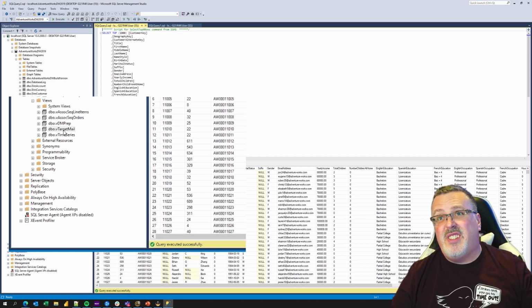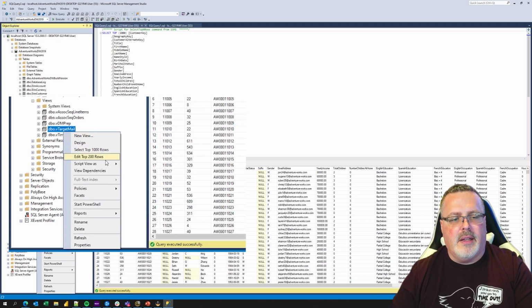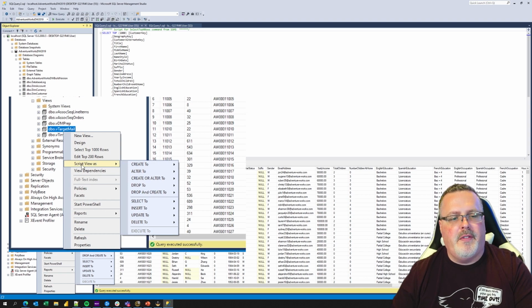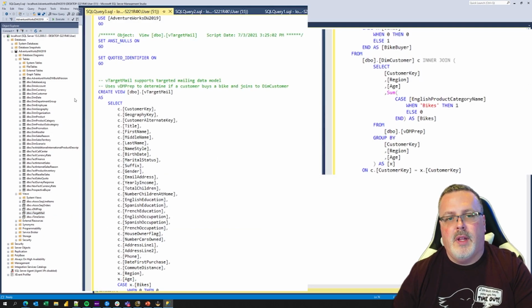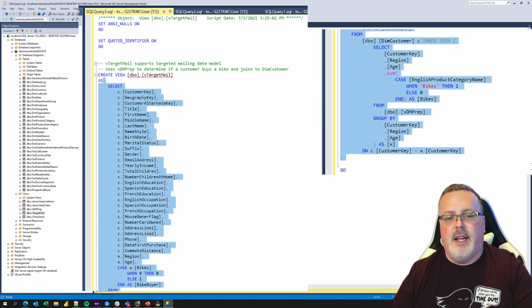Now, if I want to understand how this is built, I can actually right click on this and go down to one of my favorite things, which is script view as, and then create to and a new query editor window. This is going to create the object for the v target mail. It's going to show me all of the values and how this is created. So I can go through and see exactly how this is created.